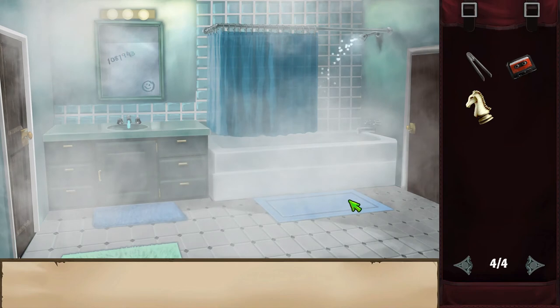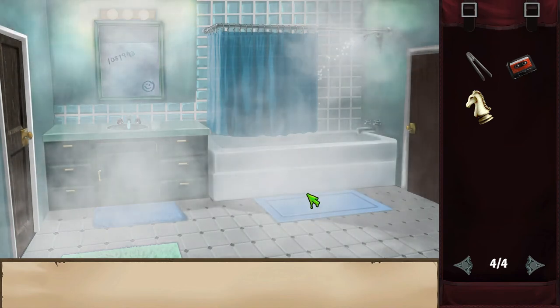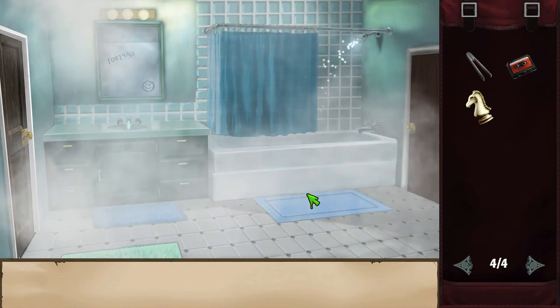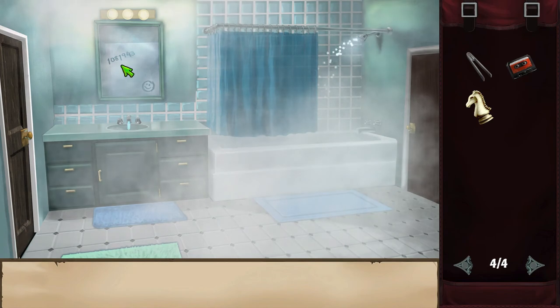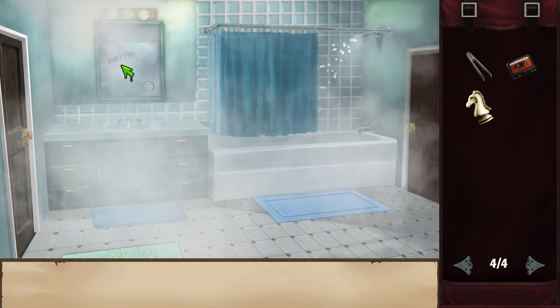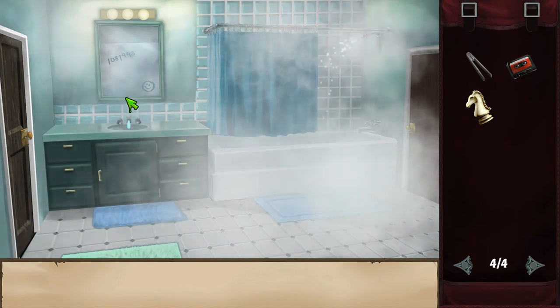The mirror will have a number to look at. 1. Oh, Jesus. 087943. I think that's 1081943. Should we, like, take a picture of it? Probably need it later. Yeah, let me just... taking a picture of the... Oh, Jesus.